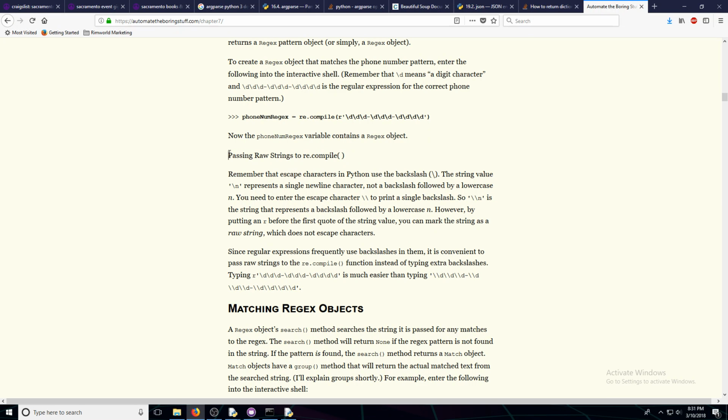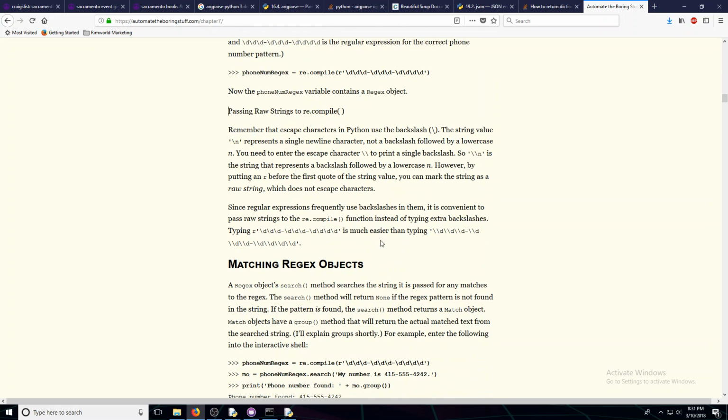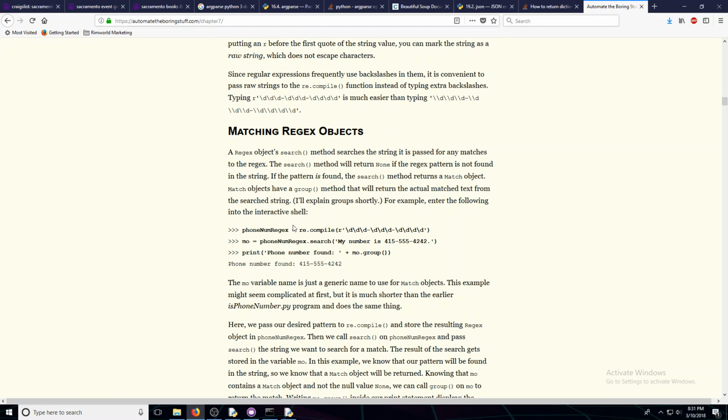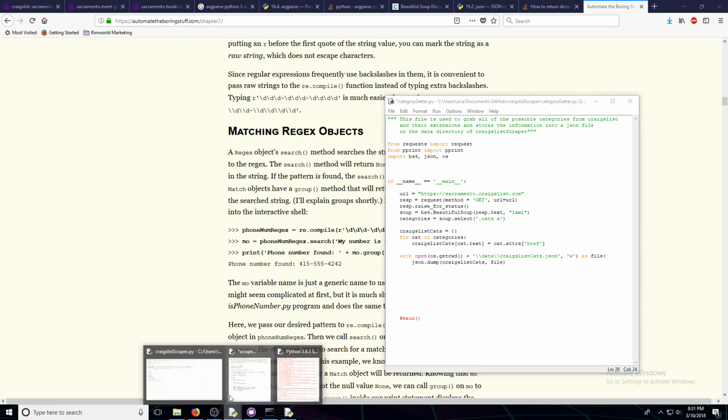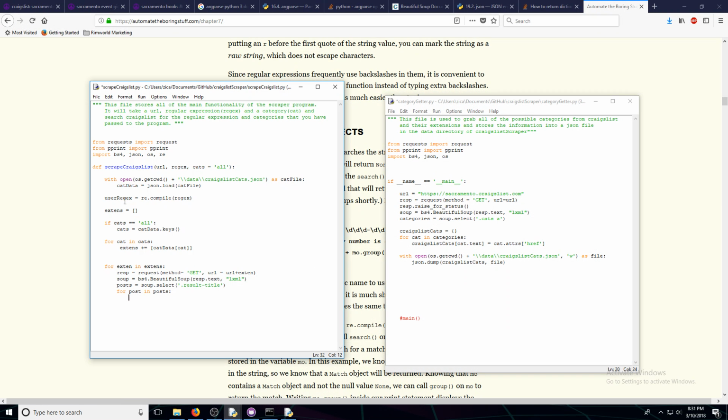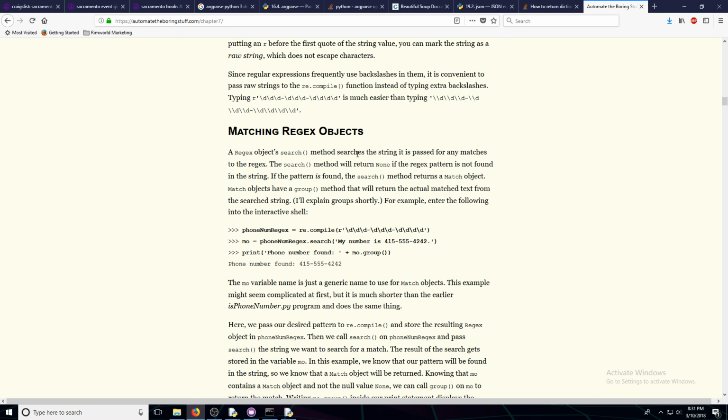Okay, it's not fixed parsing your raw strings to re.compile. I see. Matching regular expression objects. No, it's not that one. So this is the one right here. We want to do R. I don't think we need that actually. Not sure.